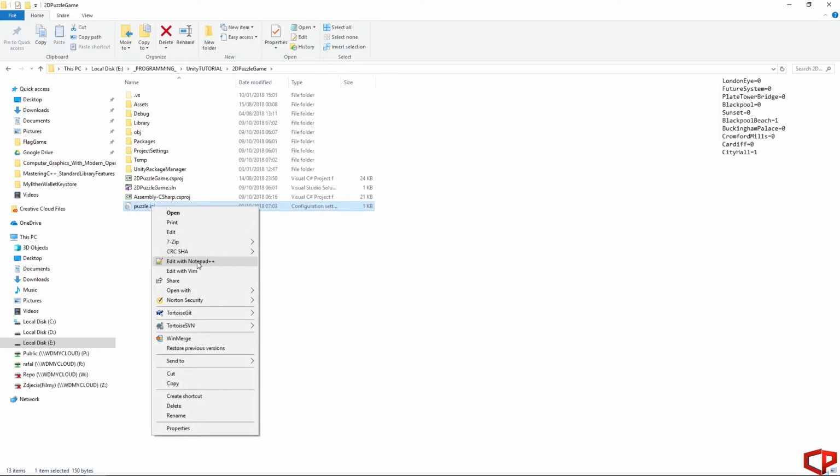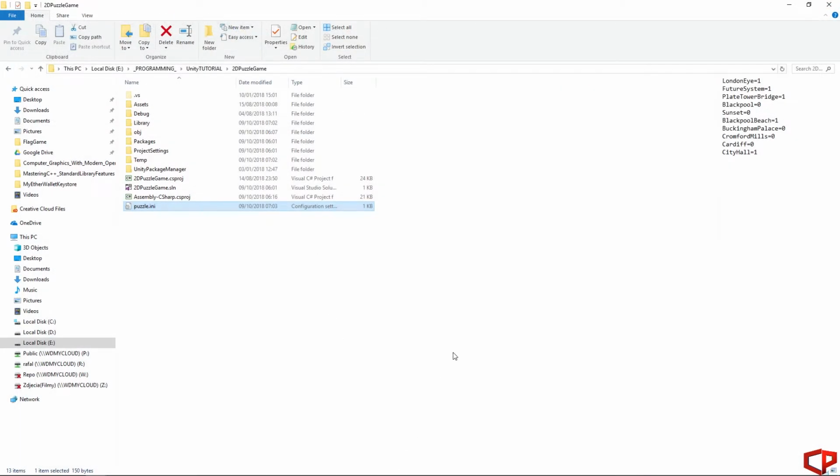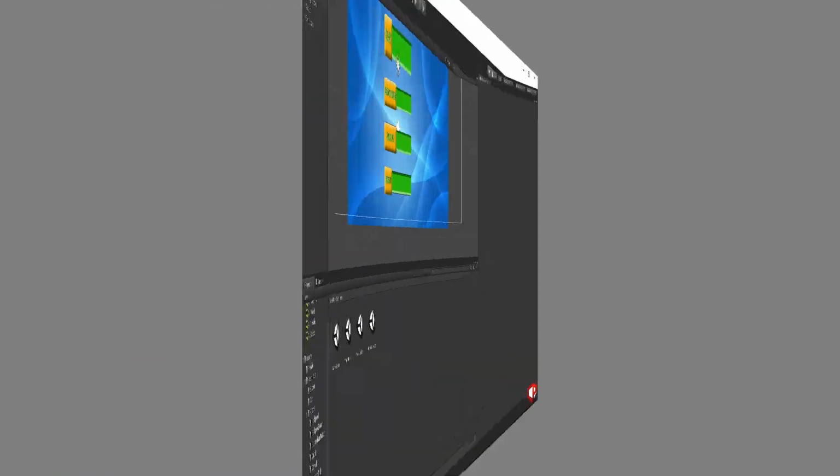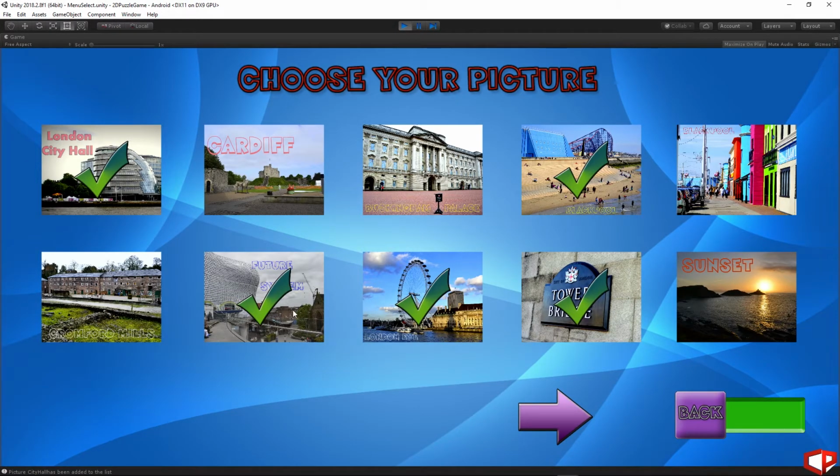We can edit it, and then London Eye is 0, but the Blackpool Beach is 1, and then City Hall is 1. If we set everything to 1 here, we can actually hack this game. If we save it now, and go back to the Unity and then start the game, as you can see we have all of the ticks ready.